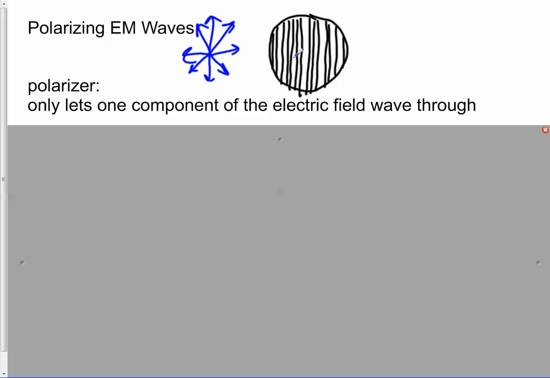These long molecules actually can absorb any of the electric field that's going its way vertically. So it actually absorbs the vertical one, and the ones that are kind of diagonal, that are partially vertical, it absorbs the vertical components of those. So anything vertical in this will disappear. It'll get absorbed by this polarizer. And so then what comes out will be all horizontal. So it'll go from unpolarized to polarized.